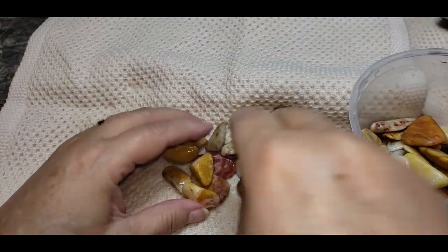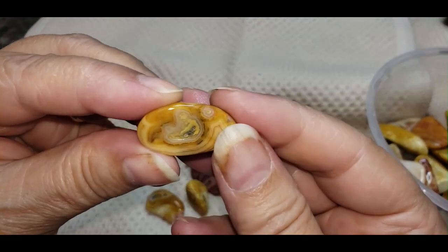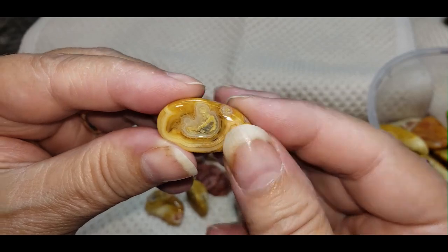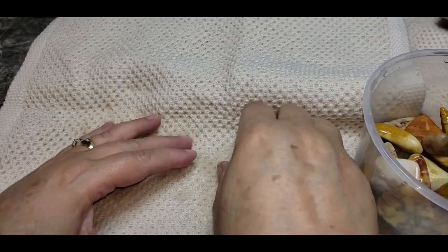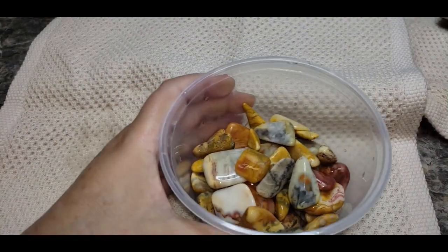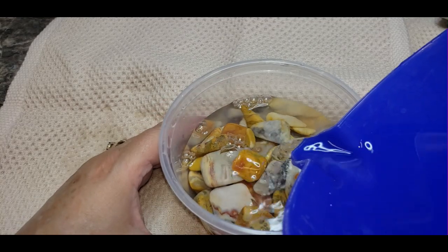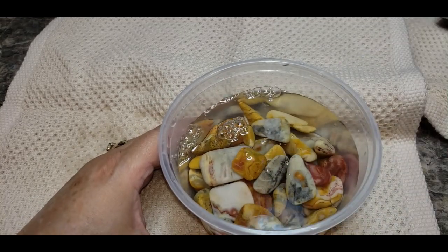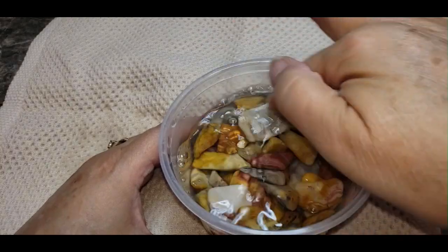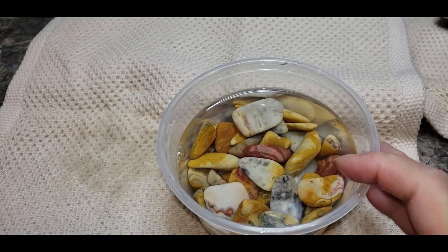So let's just get this prepped and ready. I felt that. It's a big druzy pocket. Alright, I just want to pour plain tap water. Make sure that the stones are covered, because if they're not, the ultrasonic cleaner is not going to help any. Alright. Put that in the ultrasonic cleaner and we'll see that in 30 minutes. I'll be right back.